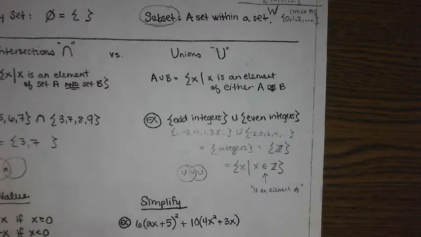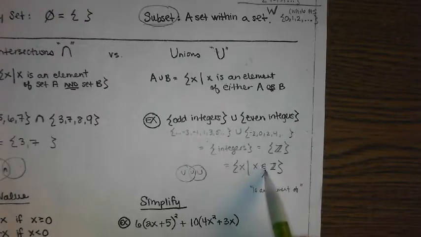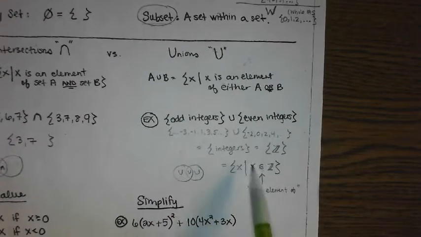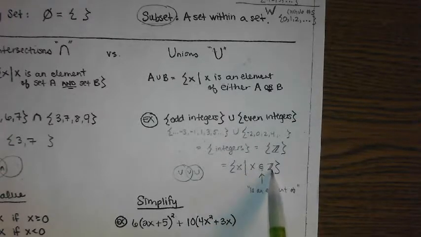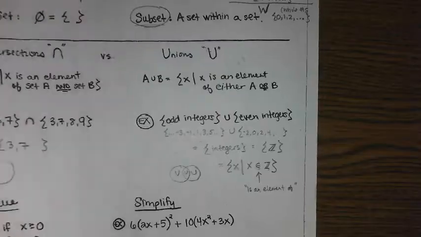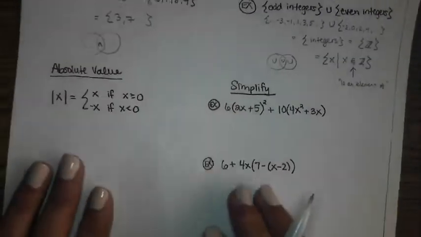Is an element of. And it looks like an E, but kind of a weird E. It's like a C with a little line in the middle. So here's our C with a little line in the middle, means is an element of. So when we would read this, all x's such that x is an element of the set of integers, it really just means your integers. Okay? So if you see that, thank you. Take some of these things for granted.